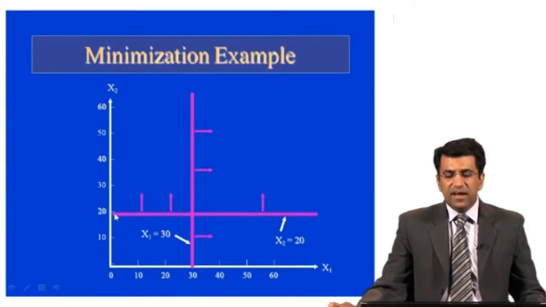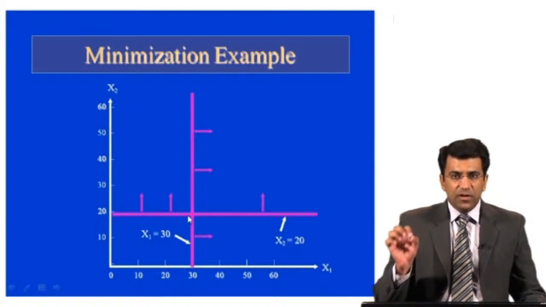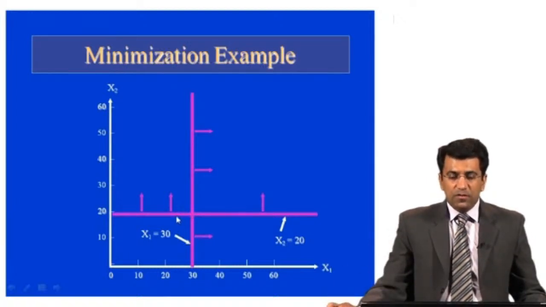This line represents our second constraint, which is now converted into the equality x2 is equal to 20. Now again, if we consider the feasible region only for this particular line, that will be the region away from this line. Again, we are talking about the greater than or equal to constraints. Either the values will be feasible on this line because of the equality sign, or we have to move away from that line, that is the greater than sign.